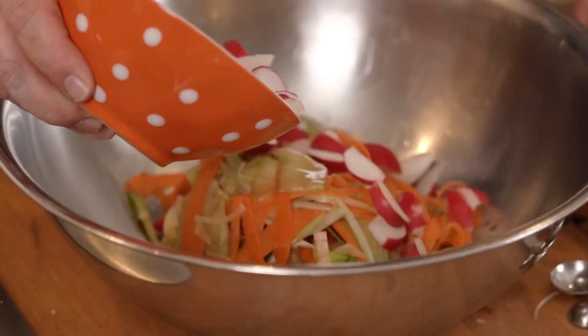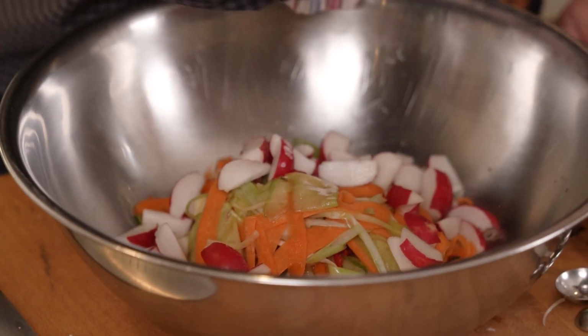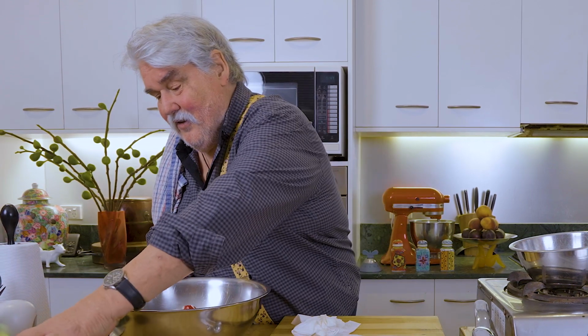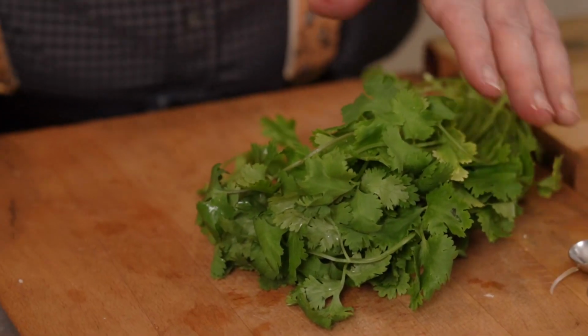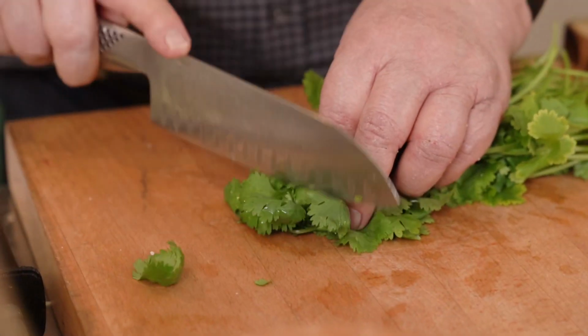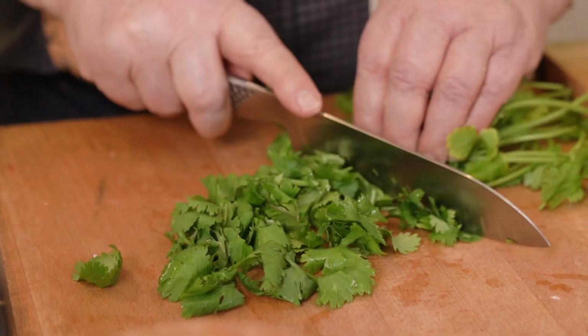In the Ottolenghi book, they put plums in it. Now, plums aren't always in season, and I tried it with radishes, and I think it's a good addition. So, Mr. Ottolenghi, if you're watching me today, try it with radishes. I like it. We'll also put some chopped coriander in there, quite a bit. I've got a bunch of radishes which I've thrown in, and I'm just going to put in some coarsely chopped coriander. You can put the stalks in if you like.